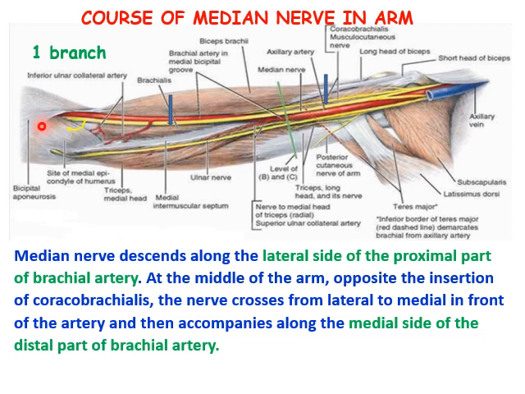Before it enters into the cubital fossa, that is at the distal end of the arm, the median nerve gives a muscular branch to the pronator teres muscle. So there's only one branch that is given in the arm.